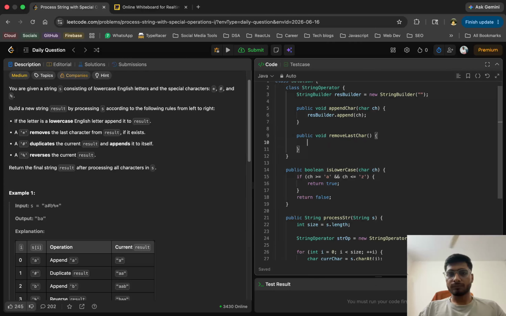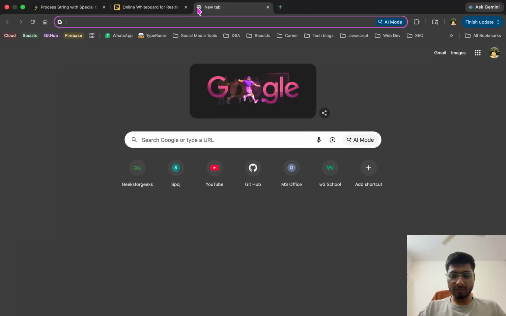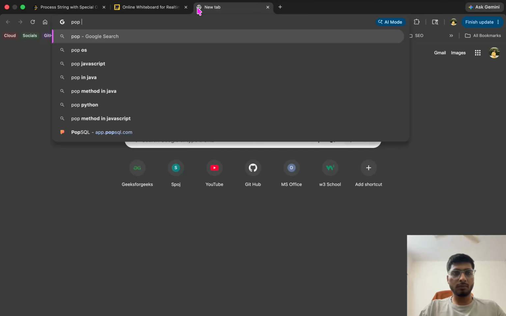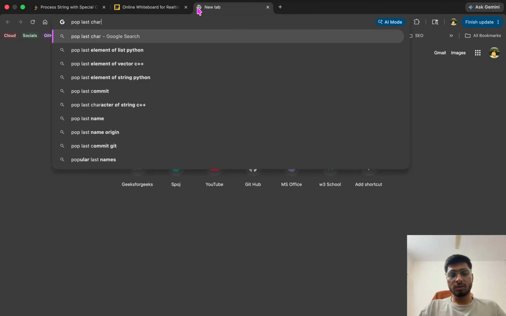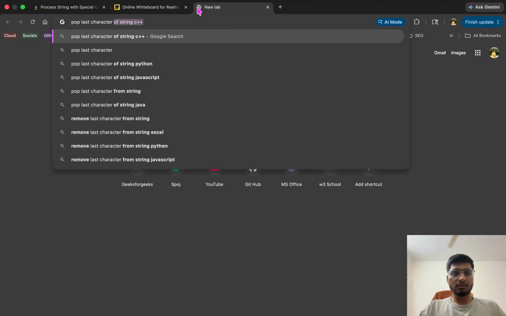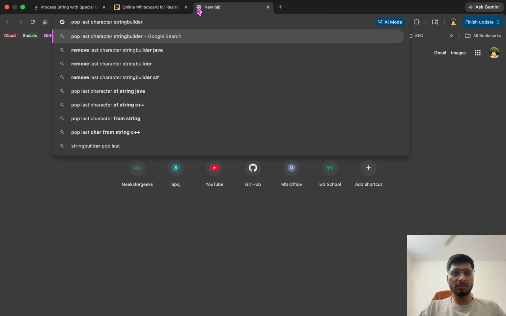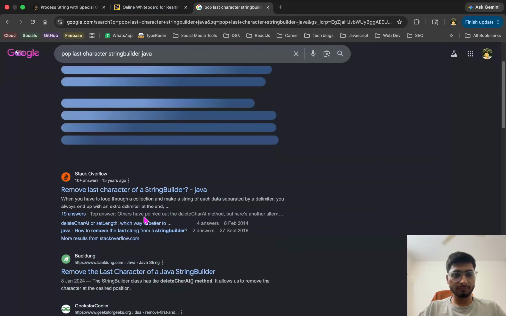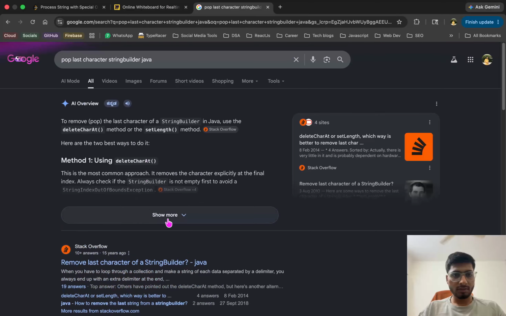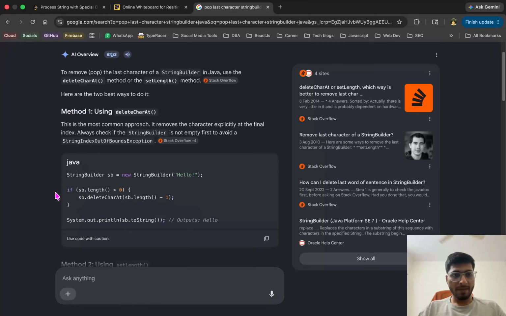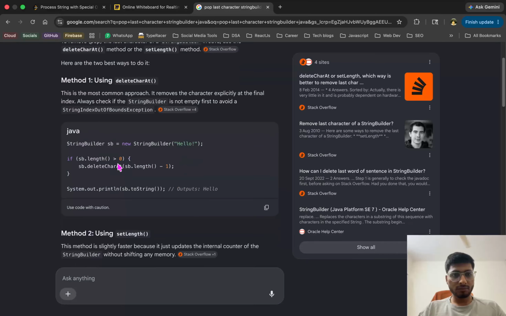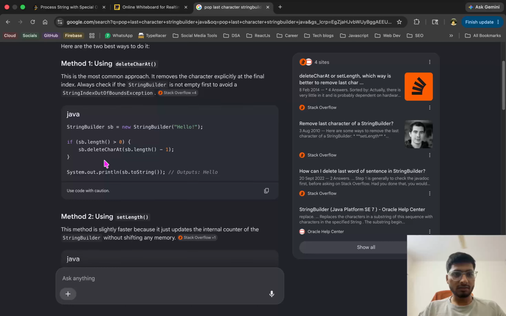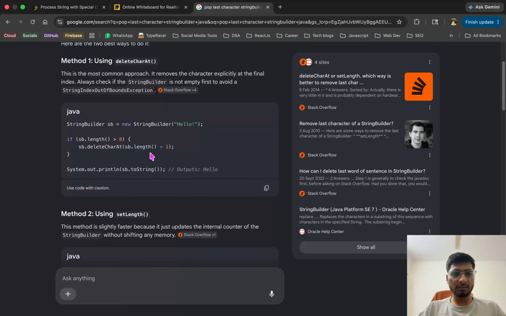So first let me check if there is a pop method, pop last character string builder java. Okay, so yeah, I mean here also it's checking if sb.length minus 1. Got it. So I think we can do the same.